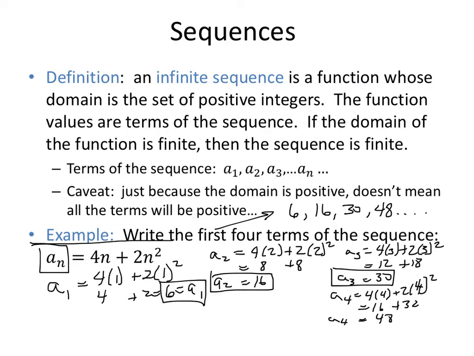And we have something that defines each of our terms in our sequence, kind of like a function, right? The only thing is n only takes numbers 1, 2, 3, 4, 5, and on, okay? So we're not going to have values in our function between 6 and 16 or between 16 and 30, okay? If we were to graph this, this would just be a series of dots on a graph.